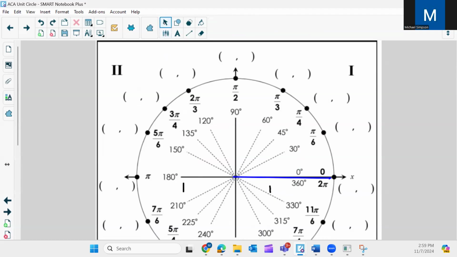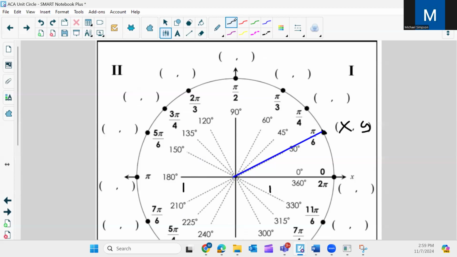Good. So when I create an angle now, say at pi over 6, at the end of the ray is a point. That's where the ray ends. You're going to have an X and a Y right there. The issue is, how do we find X and Y? I'm just going to give the formula.